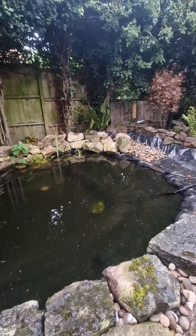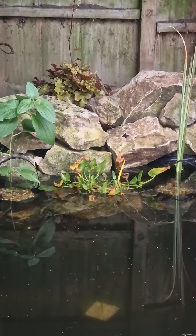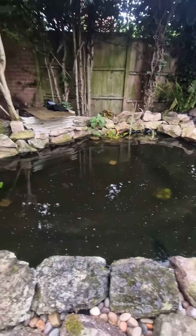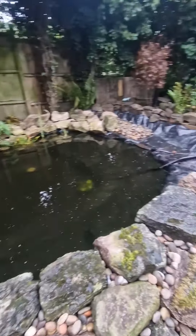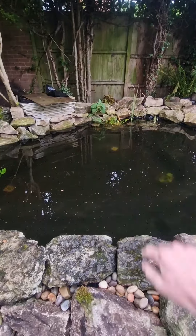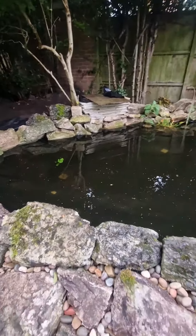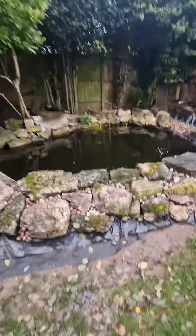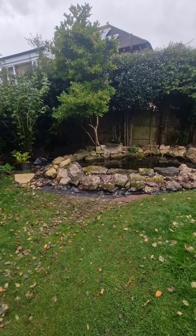I've put the plants in and it looks great. There's one of them there, and then there's the lily down in that corner. The idea is those will all grow up, and then those two lilies will fill up that space, and then the fish will be in the middle - it'll look awesome. The pond is looking amazing, especially from this view as well.